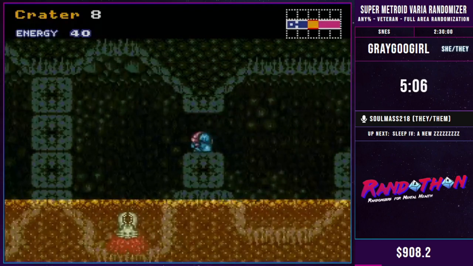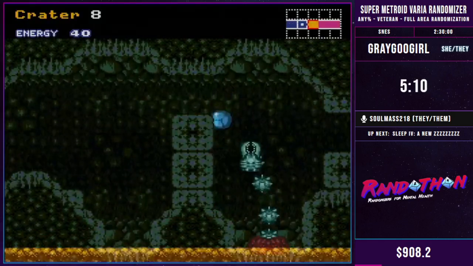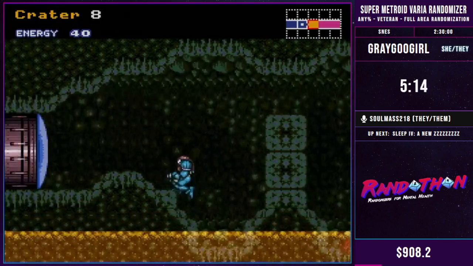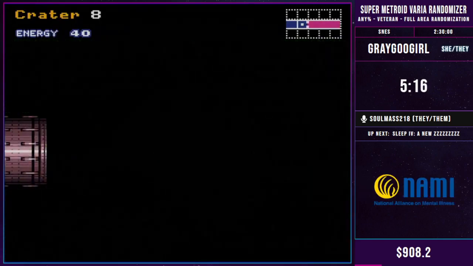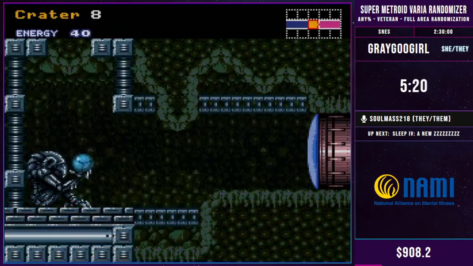Wait until that lava goes down in case we get snatched, which we did not. Good. And you're through. So we at least know what the mid is at this point, and hopefully it is bomb. It is power bombs of some variety. It is not. It is nothing. All right.